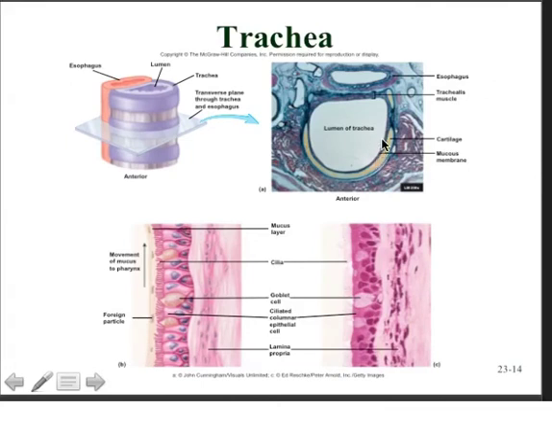And you can also see, of course, the mucous membrane lining the area that is in contact with the lumen, with pseudostratified ciliated columnar epithelia that, of course, produces the mucus. You can also see smooth muscle here where the C-shaped rings terminate. That's the trachealis. And you can also pick up connective tissue, of course, anchoring the organ to the surrounding structures.